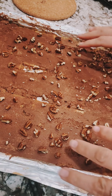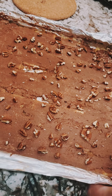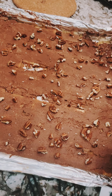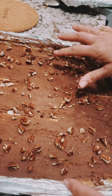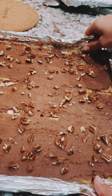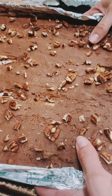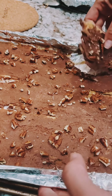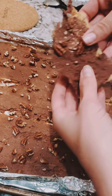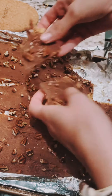Once you pull them out of the oven, take your spoon and help spread the chocolate. After you let it set in the fridge, it's going to come out like this. Once it's hardened in the fridge for at least 45 minutes, pull it out from the pan. You can use the foil to start breaking it up into chunks — it's not going to be uniform, but you can make whatever size you want. And that's all there is to it.